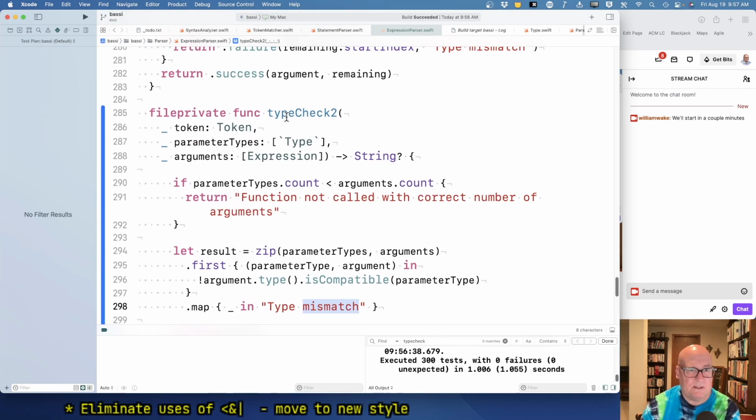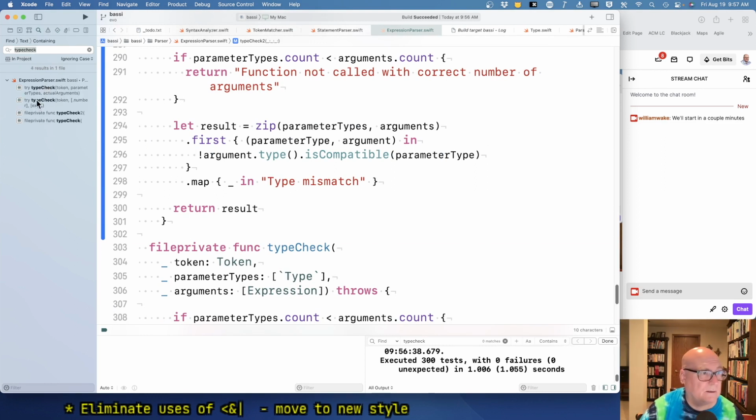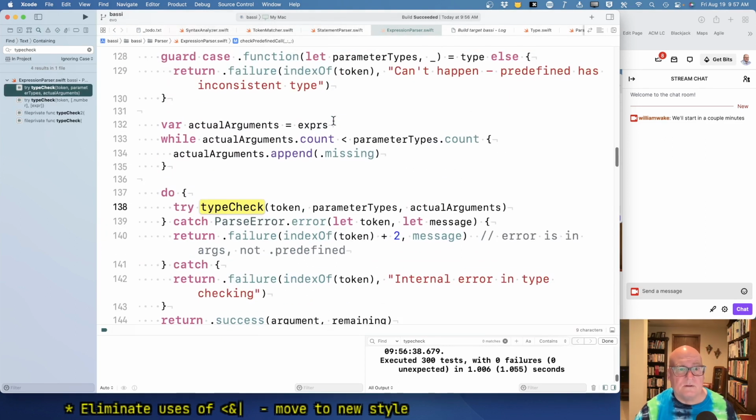Okay, but let's try this thing. I think I still have, nope. Let's look for type check. Okay, we'll do this one first.